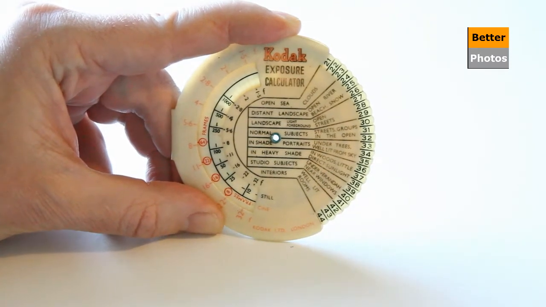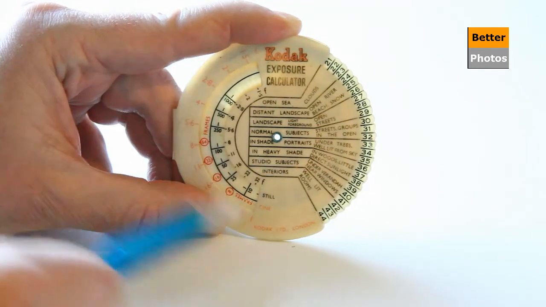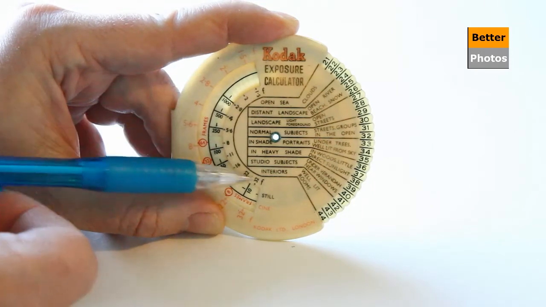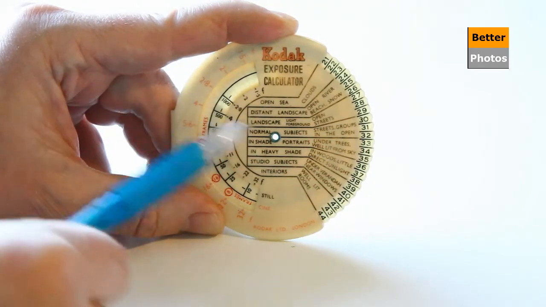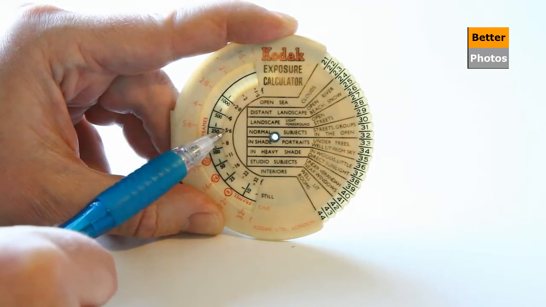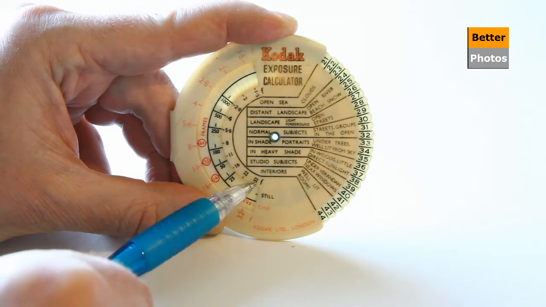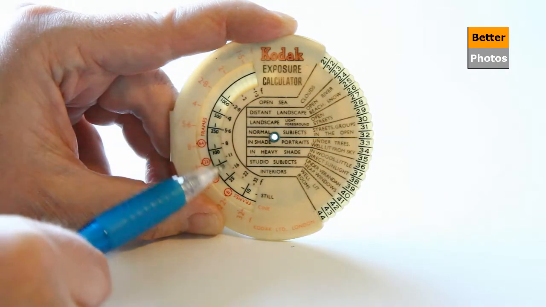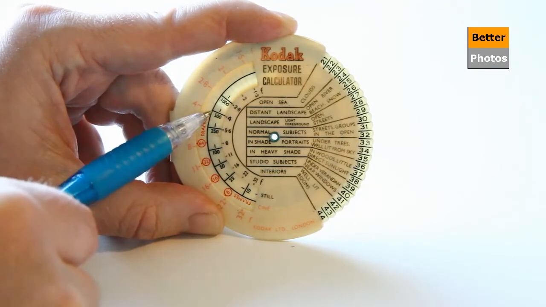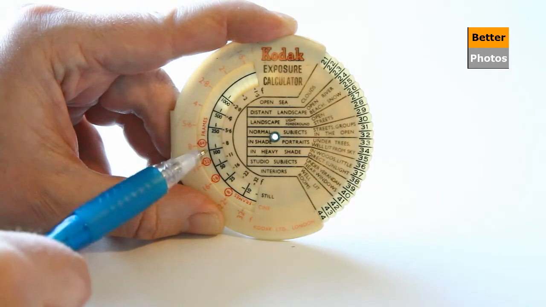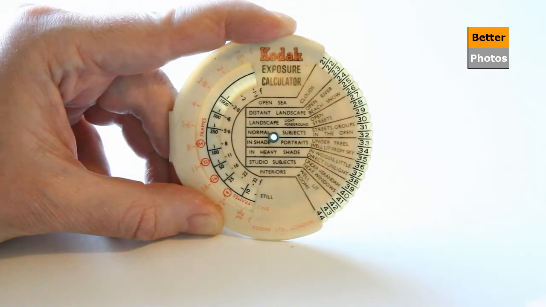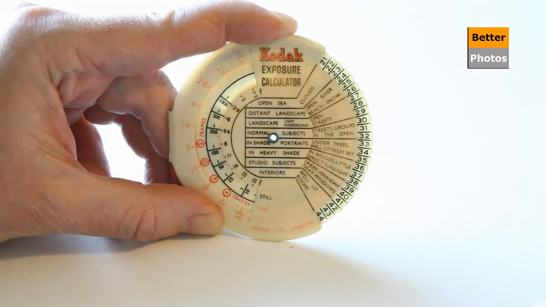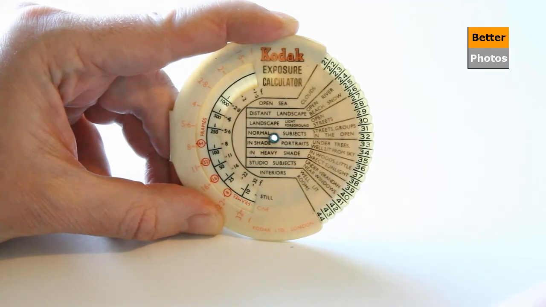Finally we get to the result because the result is shown in this little section here and there's a little walk through here. First of all these are apertures, these are F numbers you might recognize them from your camera. So we've got F2, F2.8, F4, F5.6, F8 right through to F32 there you can see that, so that's your apertures, and the shutter speeds are shown in this section here. So we've got hundreds, we've got 500th of a second, 250th of a second, 100th of a second, etc.